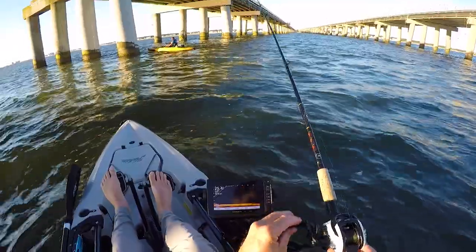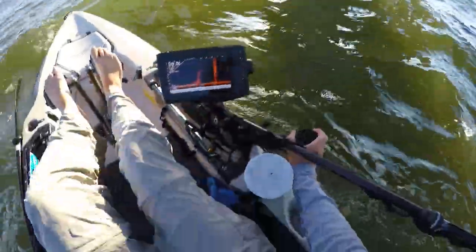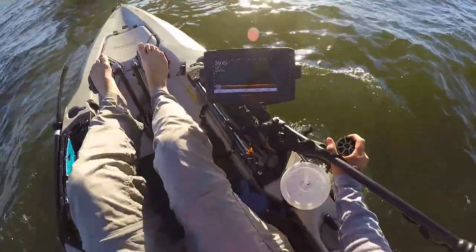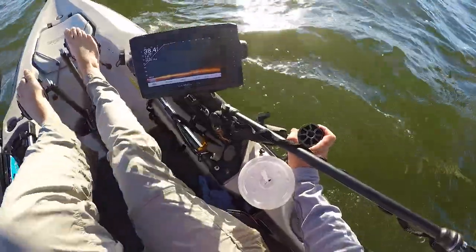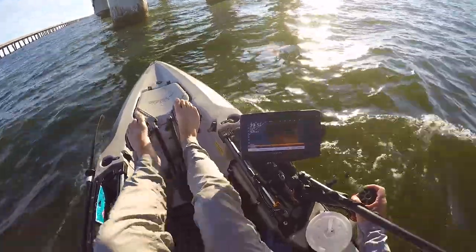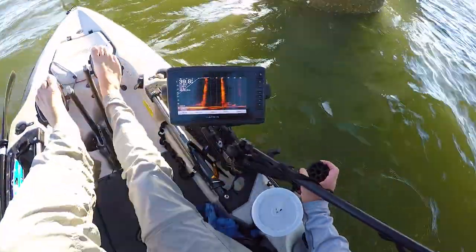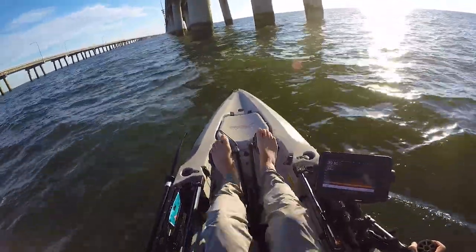They just keep cleaning me out — I've already fed them three crabs. At this point we're heading out to deeper water. They're actually hitting me a little ways up. I'm taking my time working down these pylons and trying out this pan optics. It's amazing — I can just cruise up, scan them quick from a distance. There's just fish all around these pylons. Haven't seen really any big marks for sheephead yet — the big sheephead would show up as a giant round blob. I have seen some larger fish on the bottom and mid column, curious what they might be — maybe cobia, maybe big bluefish, mackerel, who knows.